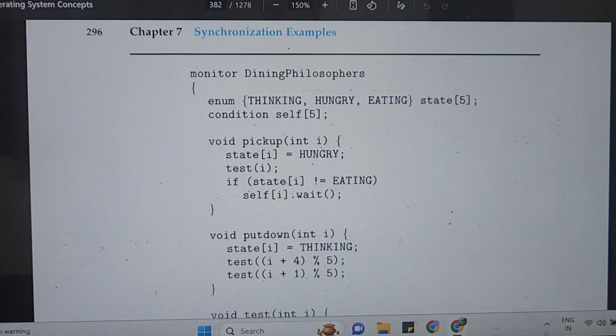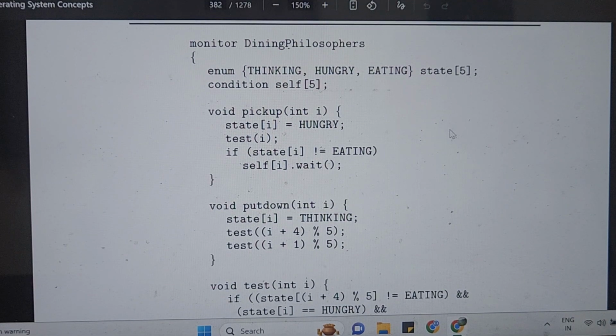Now, the flow, as I said, is pick up, eat, put down, right? So we'll start with pick up. If any philosopher is going to invoke the pickup function corresponding to them, I represents the philosopher number, obviously 0, 1, 2, 3, 4 or 1, 2, 3, 4, 5, however you want to call it. It will first set that person's state as hungry. So remember, initially everyone was thinking.